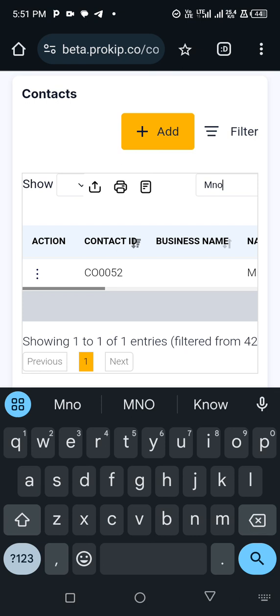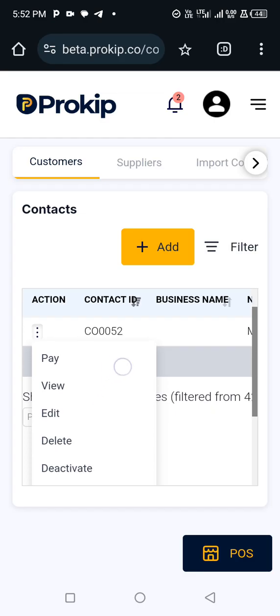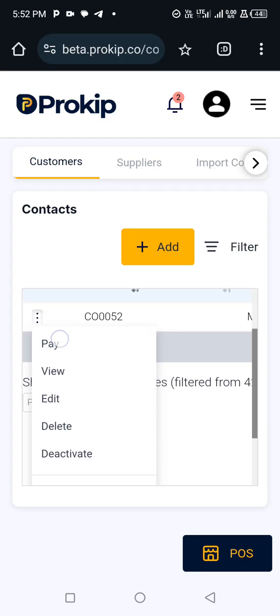So to record the advance payment, let's say advance payment of 2,000 naira, you click on the action button here and you click on pay.